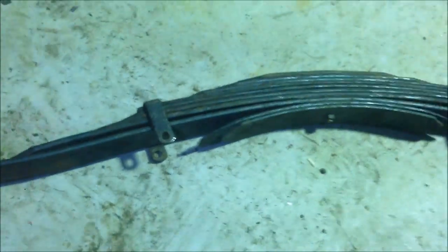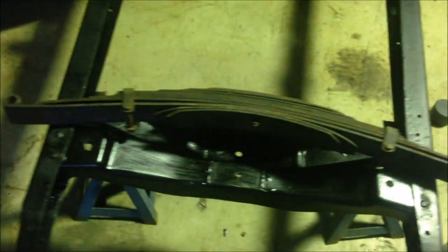And there you have it, reverse eye spring. All I've got to do now is give it a bit of a whack, line up the leaves so they're flat pack, stick my locator bolt through there, and we're finished. Easy as that. So there you have it, reversed eye spring for your hot rod, done the old school way.